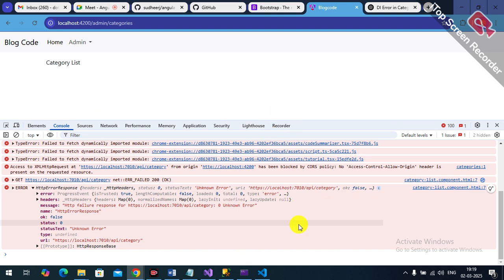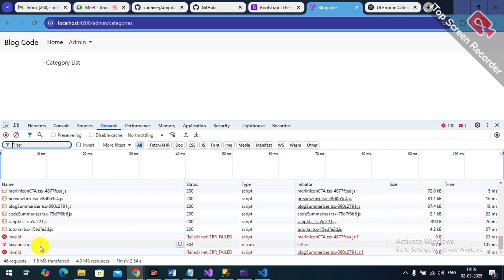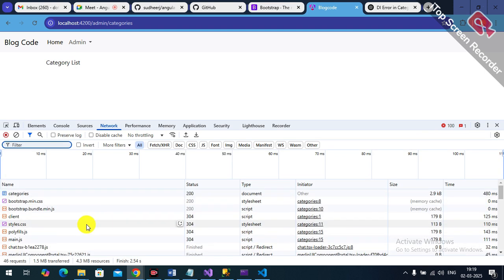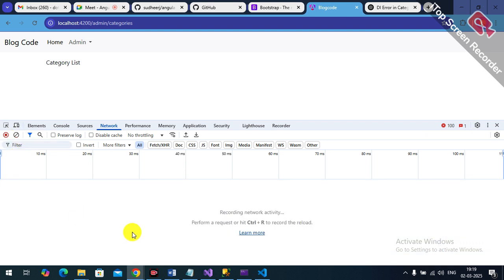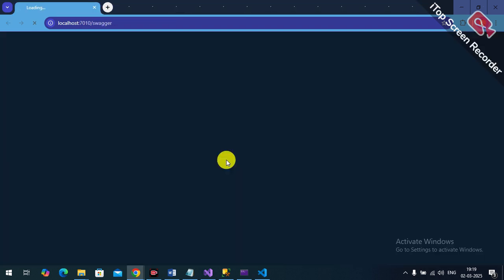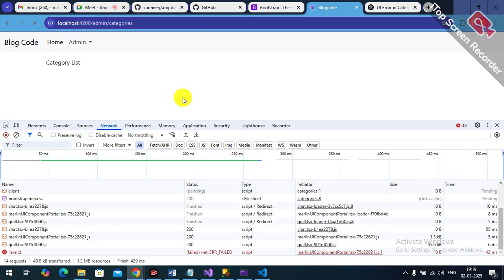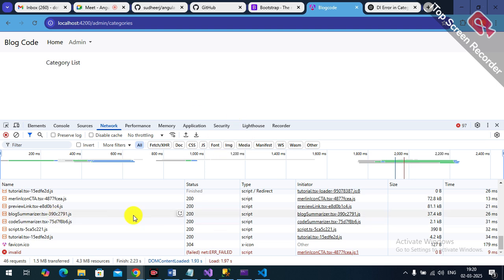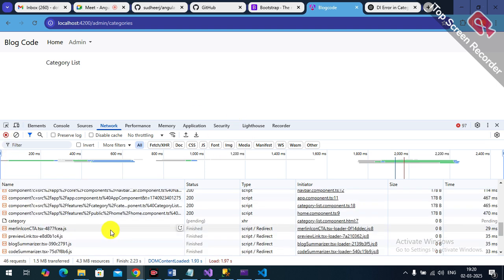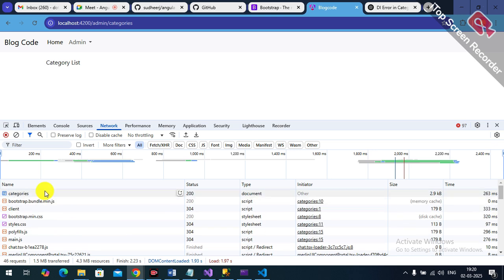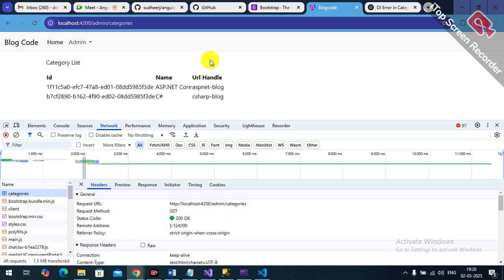If you go to the memory, it's giving the 200.